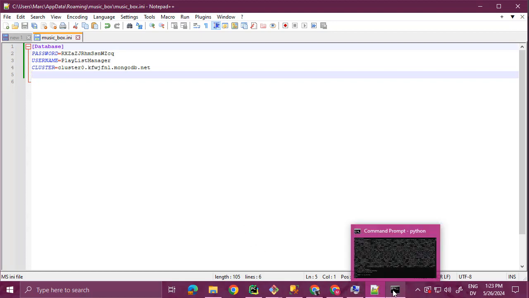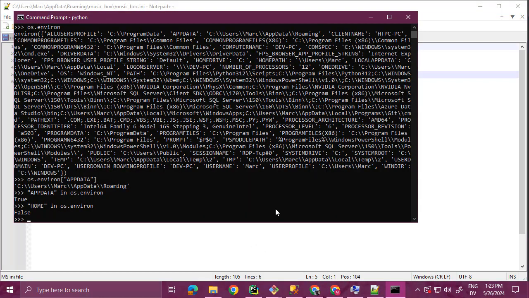And then how do I access that? Well, there's a built-in package called configparser that you can use for this. The way you import it is you actually import a class from configparser. So from configparser, in all lowercase, import ConfigParser.